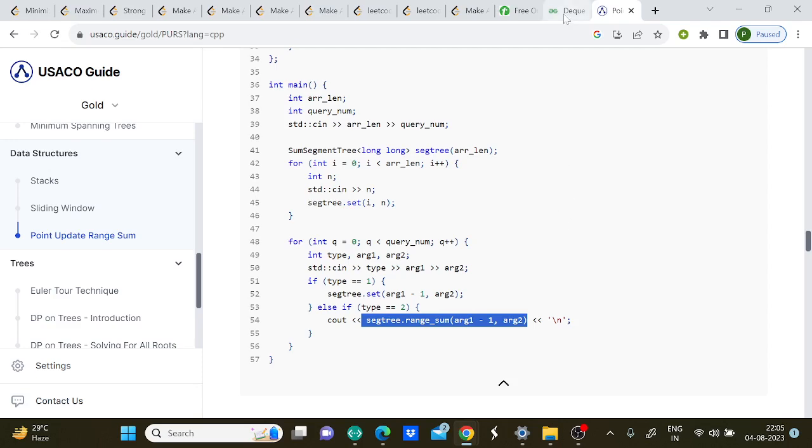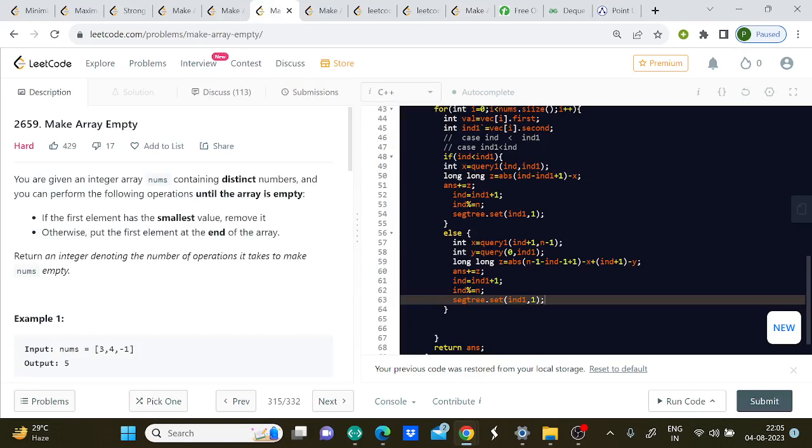Okay, range sum we have. So the query is like this: ind plus 1 to n minus 1, ind plus 1 to n minus 1, ind plus 1 minus 1. So like this.